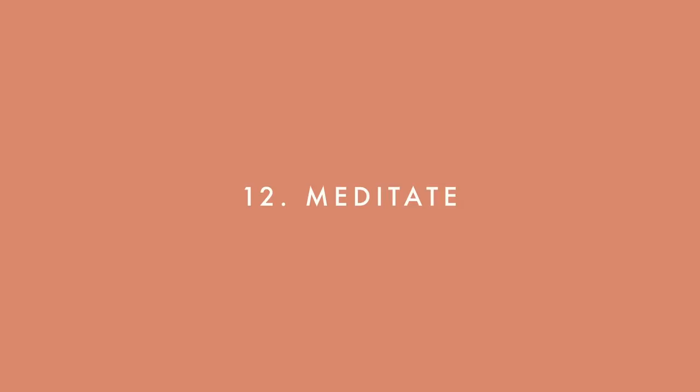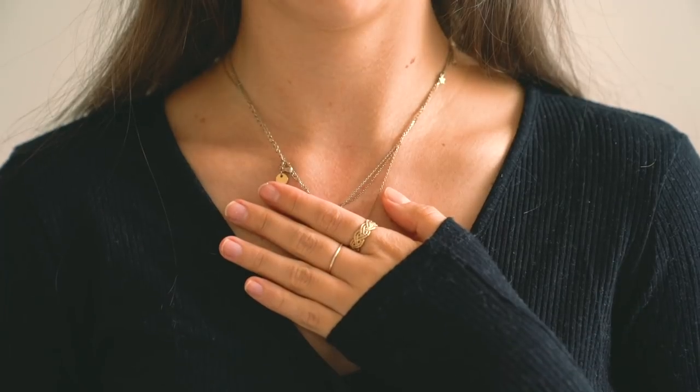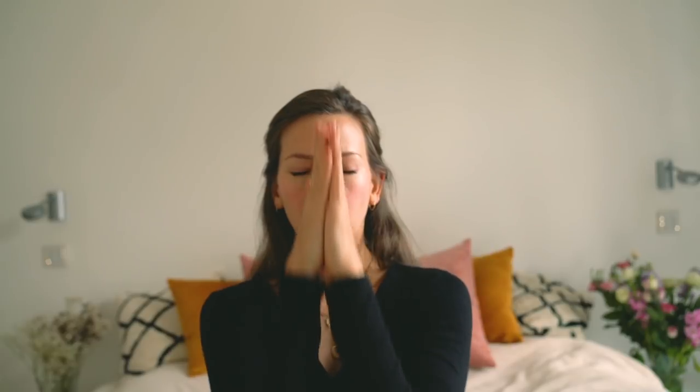The next one is to meditate. I don't meditate daily or even that regularly, but every time I feel stressed or overwhelmed or kind of out of myself, I find it very helpful to just sit down for five or ten minutes, close my eyes, focus on my own breath and body, and try to get more attuned with that. It's so easy to get out of yourself and get caught up in everything going on around you. Getting centered and taking a step back makes me feel more at ease and peace with everything.